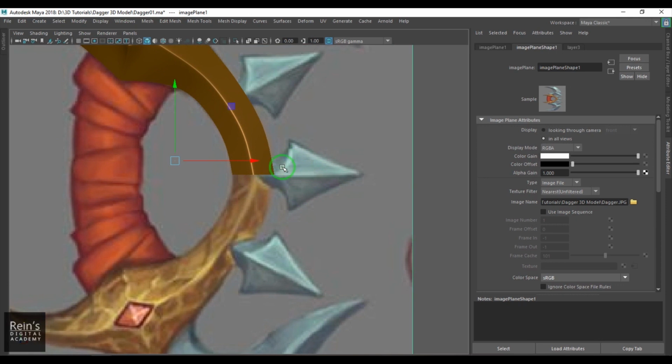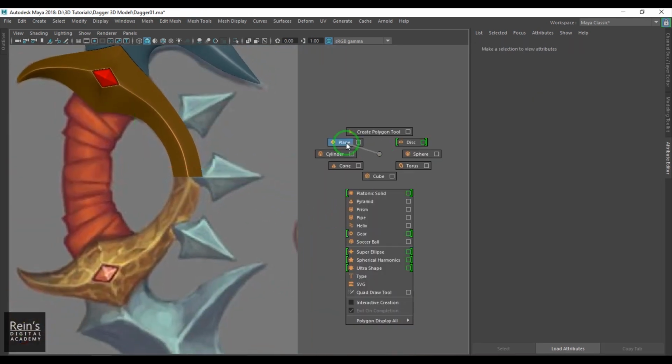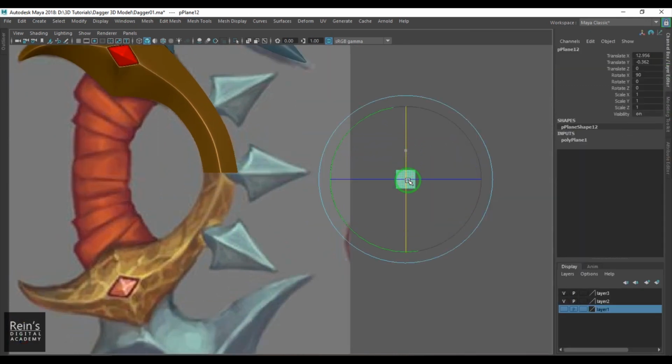Very quickly I just create this shape also. I use the same technique. I'll take a plane, I rotate it 90 degrees, and keep subdivisions of 1.